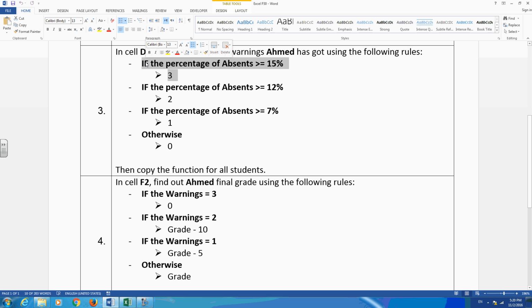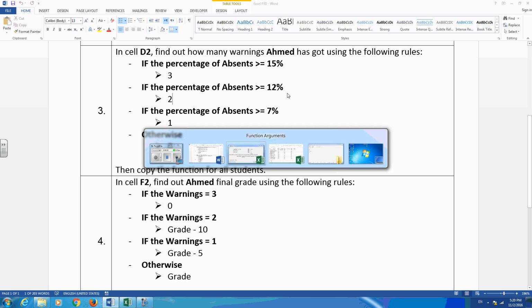If it's false, it will be less than 15%. So maybe I have another level, which is here, bigger or equal to 12%. So if the percentage of absence is bigger or equal to 12%.